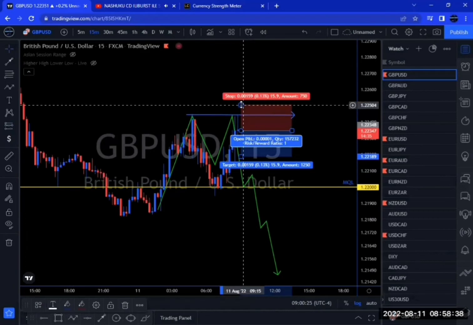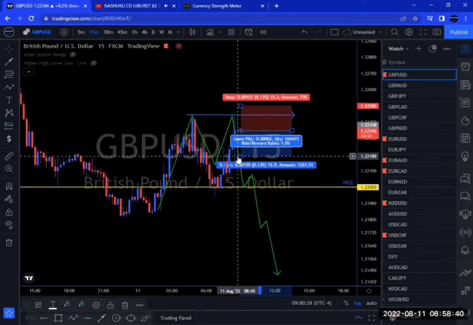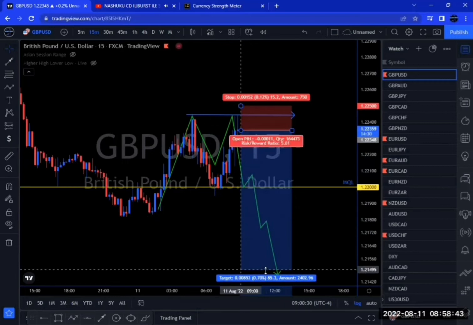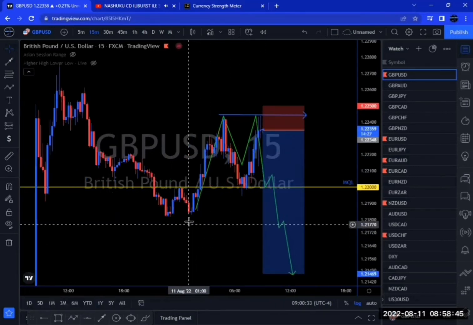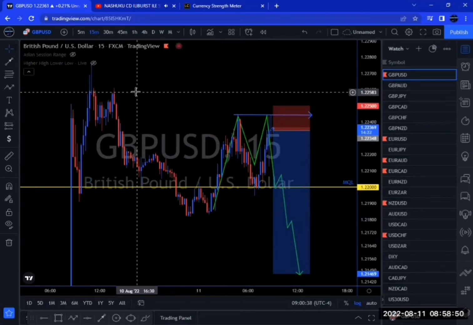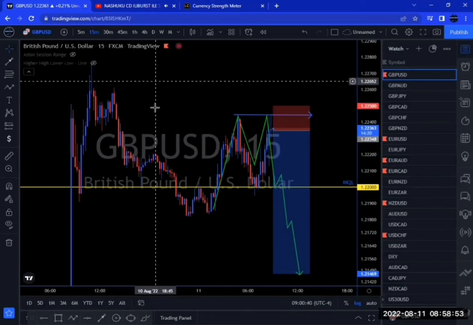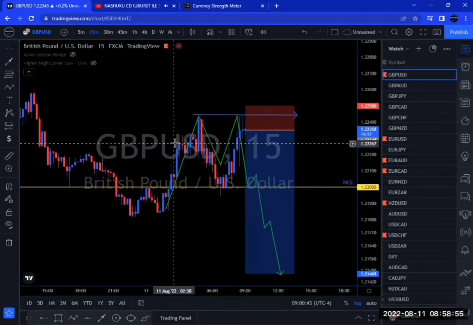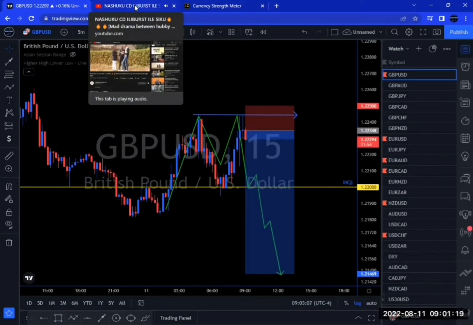So in GBP-USD, we understand where we are in terms of our weekly levels, our daily levels, our 4-hour levels, our 1-hour levels. We know where we are in the market cycle. So when we come down to the 15 minutes time frame, we're waiting to see how the market is setting up. Once it sets up in line with our directional bias, in the case of this morning, GBP-USD, this is where I put my energy and focus, because this is where I'm likely to get a potential opportunity to engage the market.